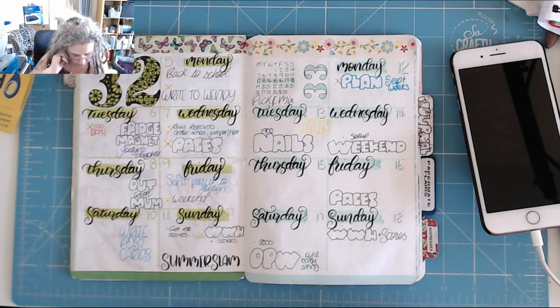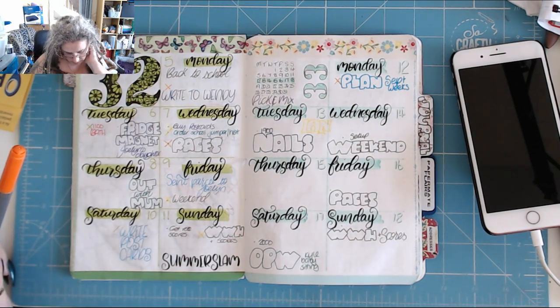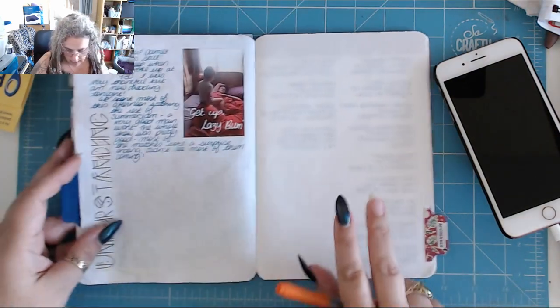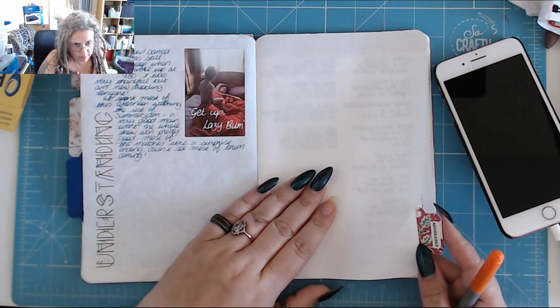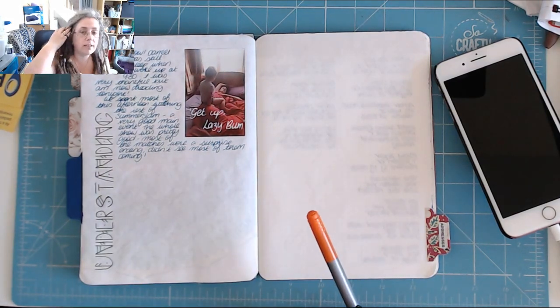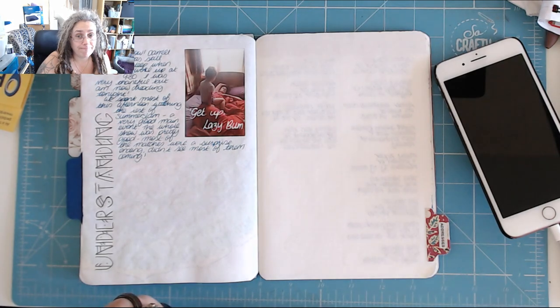I did sit down and do some sketching for September - not hardcore planning, just some ideas. I started to write postcards for you guys but it's something I'm going to do when I'm not doing everything else. I journaled. I've got addresses on the back of my journal - if you want a postcard from me and Daryl, please follow the Linktree links down below to add me on Facebook or Instagram. Send me a PM with your address and let me know - would you like an Isle of Wight postcard or a Daryl drawn postcard?